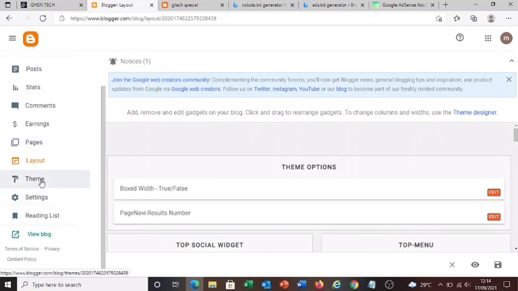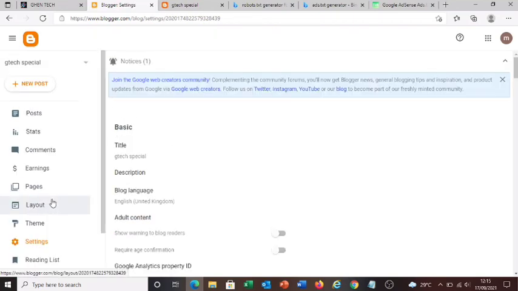You already know how to modify our themes. You know how to modify our theme to suit your taste. You already know how to use this place settings. You see, so if you enable this, that means people can only visit this site when they accept an adult content warning. If not, they cannot visit it.